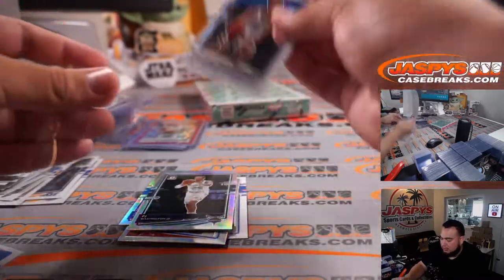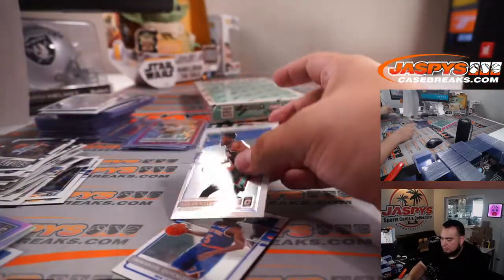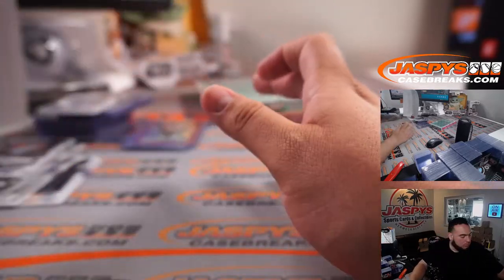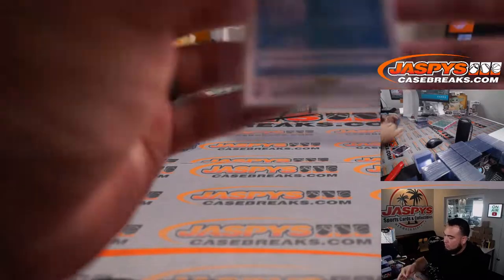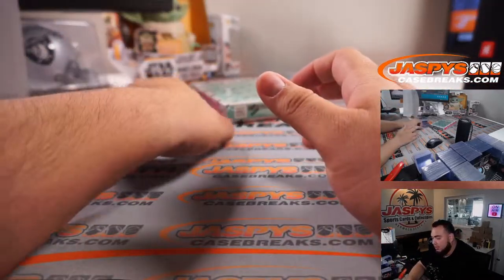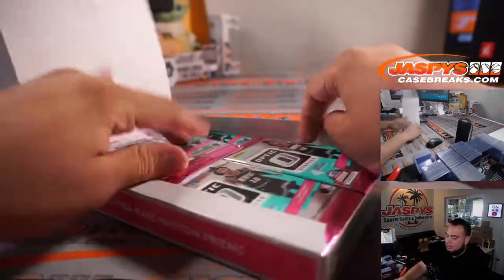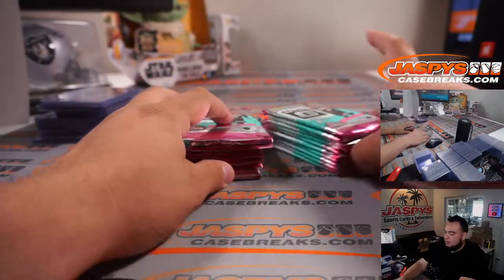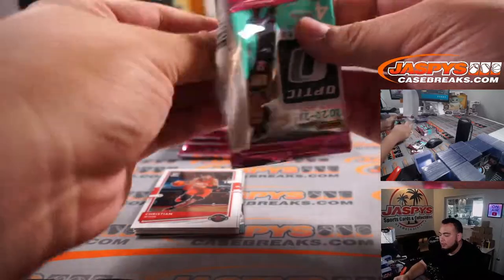Alright guys, one more box. Last box. And then again, guys, pick your team 3 and 4 in a filler. We're down to close to 10 left. 11 out of the 15 names get a team. And I think 8 or 9 out of the 11 are all teams at the spot price or more. Like the Thunder and Magic, I think were all 130, 140, so pretty good, guys. And 3 and 4 are from a fresh case as well.